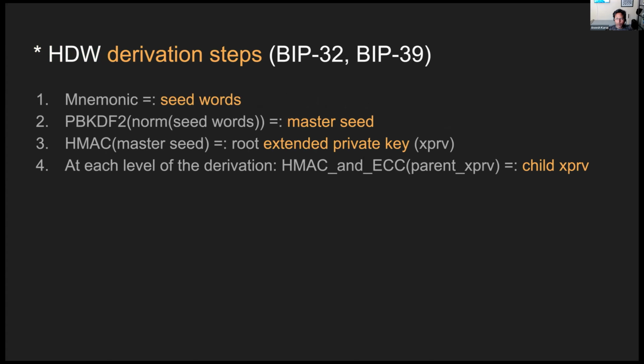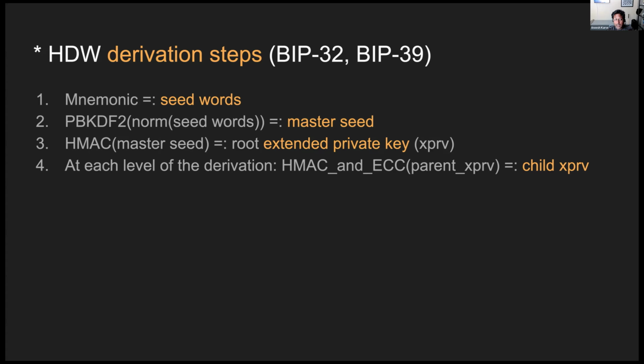The order is quite important and the terminology is important. The mnemonics from BIP-39, those are the seed word phrases that everybody's familiar with, get normalized and run through PBKDF2, which is essentially a multi-round HMAC. I think there's a fixed number of rounds. It's all in the spec. I think it's like 2048 rounds. This is usually the most computationally expensive step in key derivation. You'll see that it dominates most of your CPU time because it is an iterative HMAC, and you keep HMACing until you hit the number of iterations.